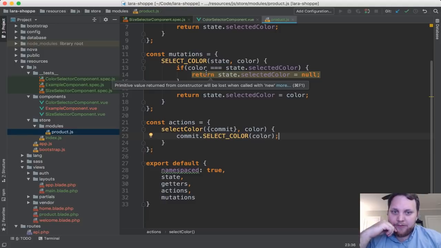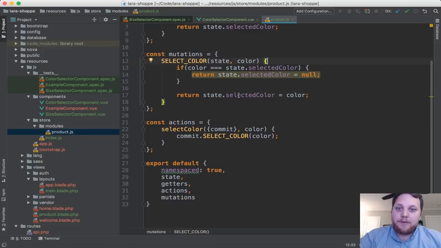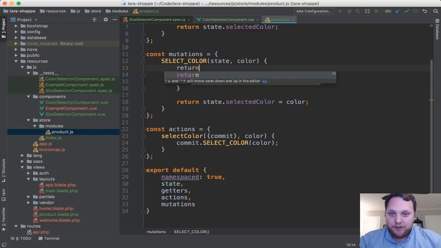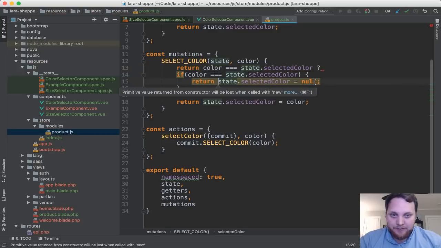Primitive value we lost. We'll call it new. I don't know if that's an issue. Might be an issue. Okay. We could simplify that into, I didn't even think about it, a smaller sentence with a ternary statement or something like that. So we'll do that. Why not? So if they're equal, then I don't know. Some people like the early return here. Some people don't.